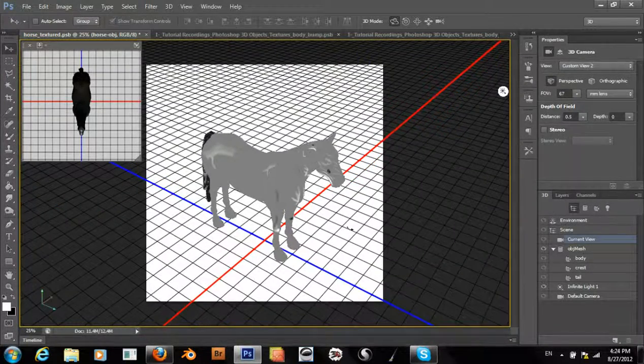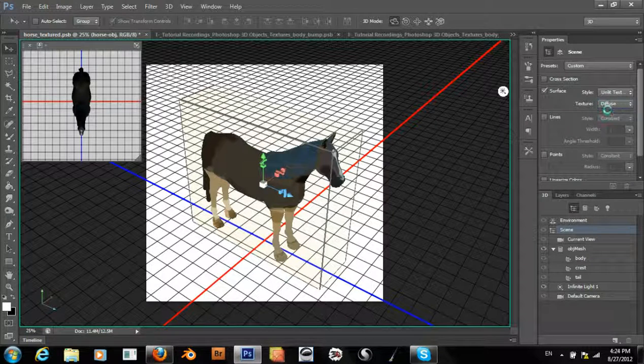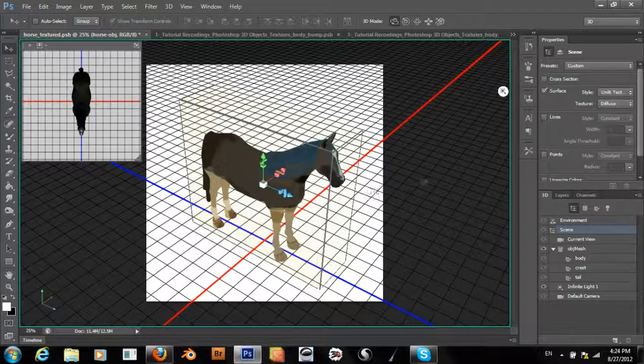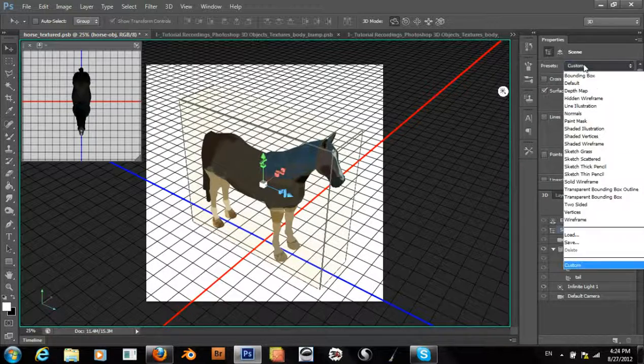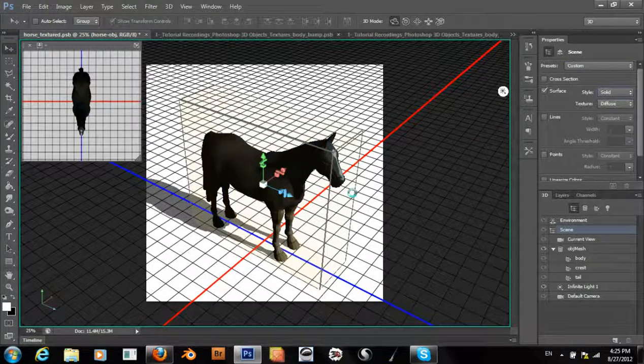So there's a bump. Back to diffuse, and put back to solid shaded.